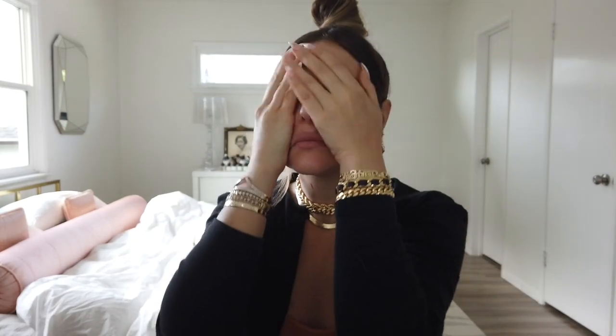Okay, done. Alright, the lighting is weird. Okay, so it's just kind of a base. It makes me a shade darker, I think. I don't know if you can tell.